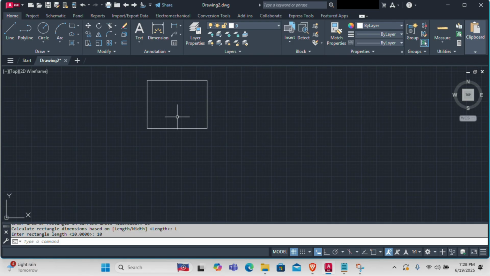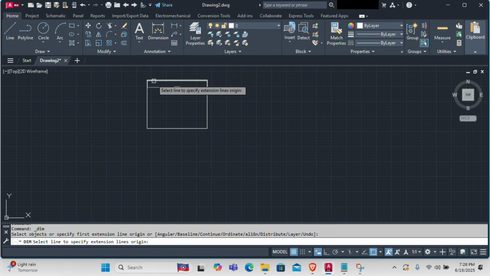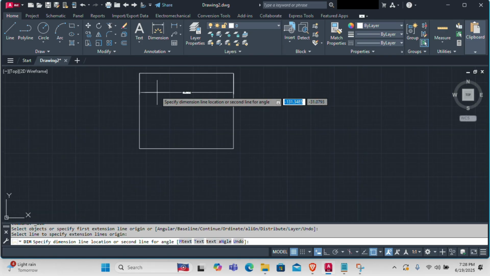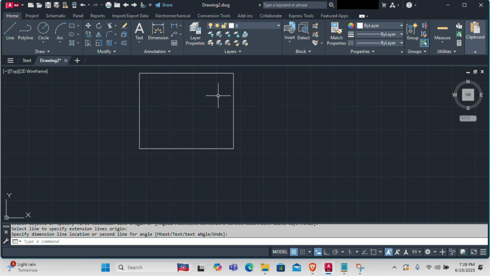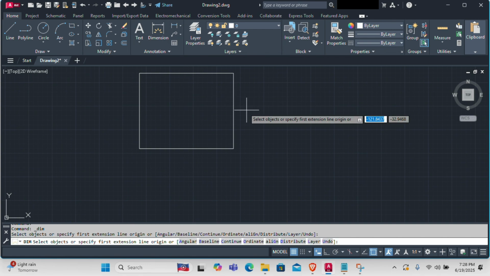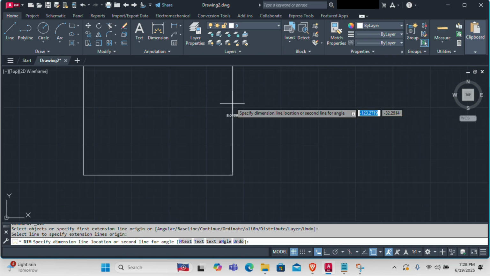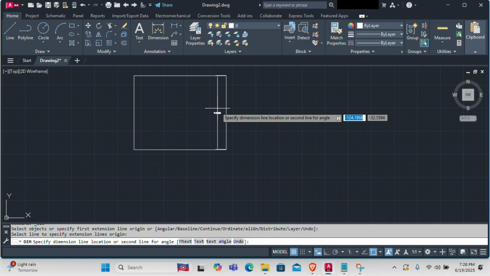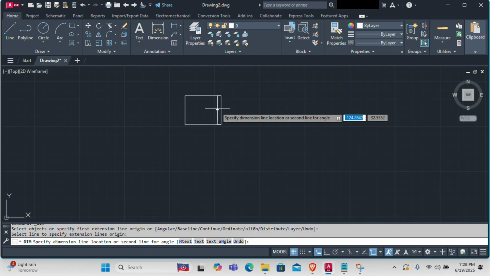You can check the dimension like this. The dimension of this will be 10, like we have entered. The length has a dimension of 10 meters. Now if you check the dimension of the breadth, it is 8. Now 10 times 8 is equal to 80. So we have got a rectangle with an area of 80 units square.